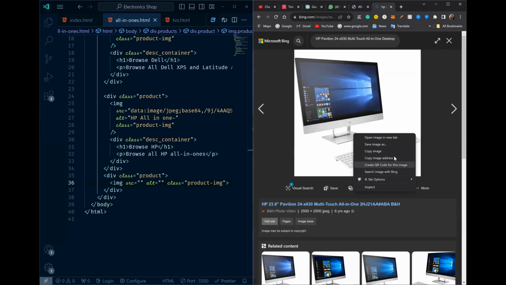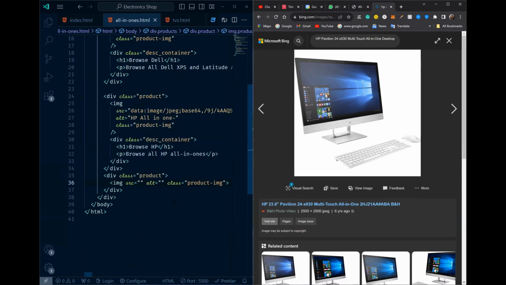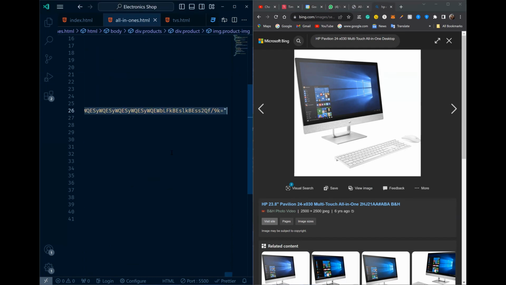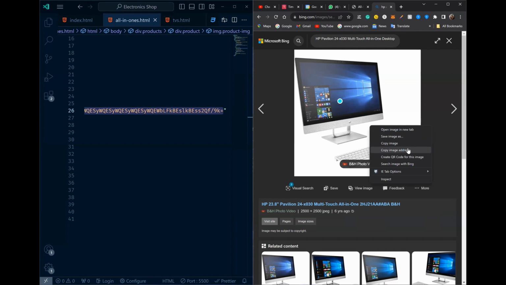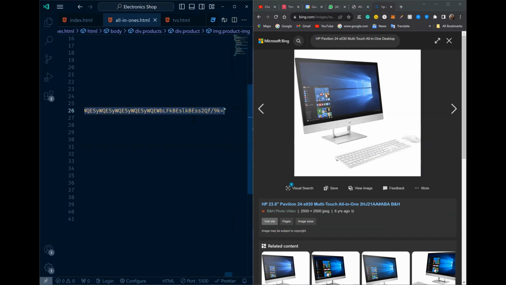I click copy image address. Shift end. And then paste this new. Okay. Click copy image address. Paste.